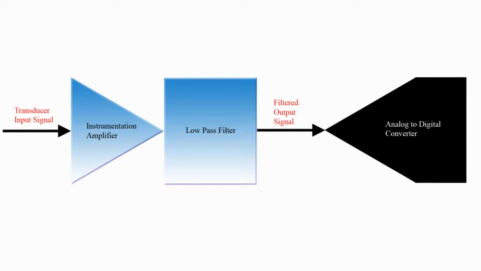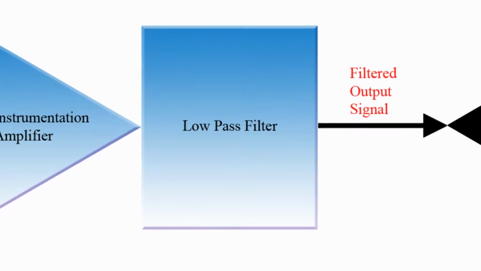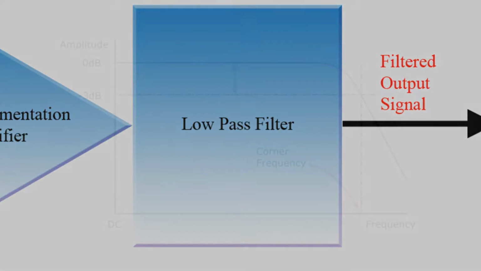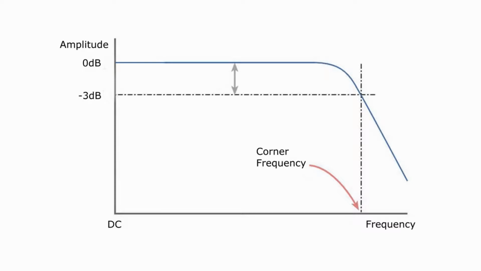Now let's dive in deeper and look at the detailed operation of a low-pass filter and how to configure it perfectly to create clean and accurate results. Low-pass filters operate on a raw signal to allow frequencies below a cutoff to pass through at full amplitude and to reduce the amplitude of raw signal frequencies above the cutoff. The word cutoff is a bit of a misnomer because in electronic implementations of low-pass filters, it neither cuts off nor is it the actual starting point of attenuation. That's why Alligator Technologies prefers to call it the corner frequency.